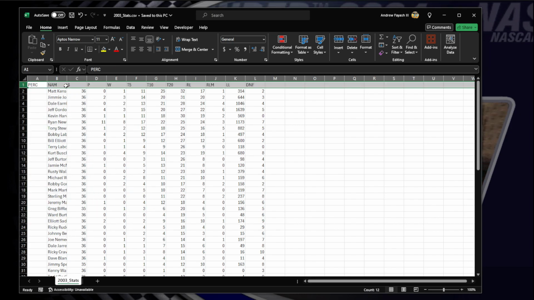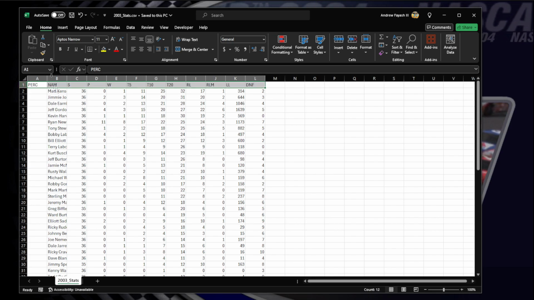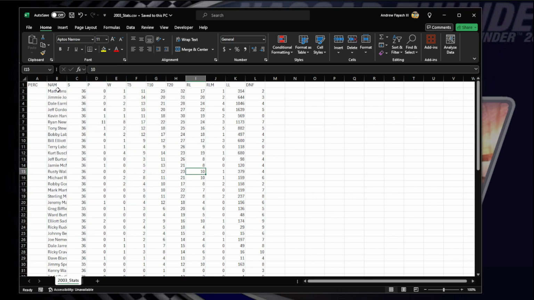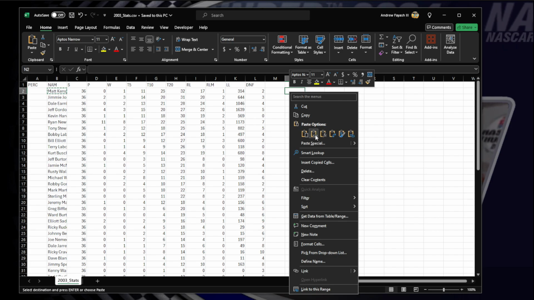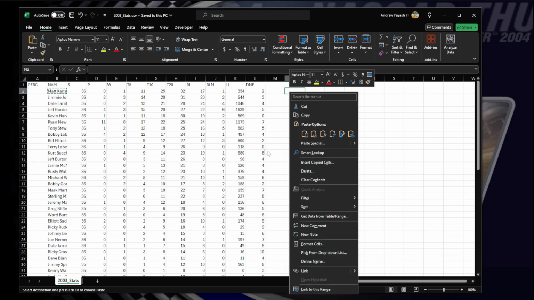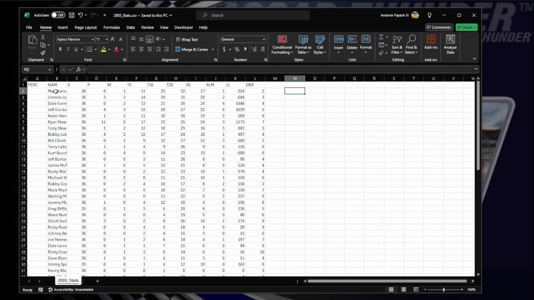You're going to want a header column too, by the way, formatted exactly as this is. Same thing, you could just copy an existing one and write in your new data. The name field, you want this to match exactly. Be careful when copying off Racing Reference. When you copy something and paste it, you want to paste values or paste matching destination format, because otherwise it'll give you links and other stuff when you're copying from websites.